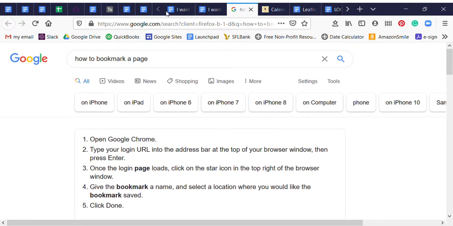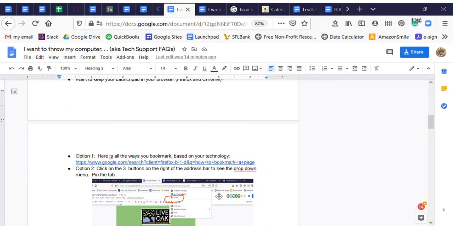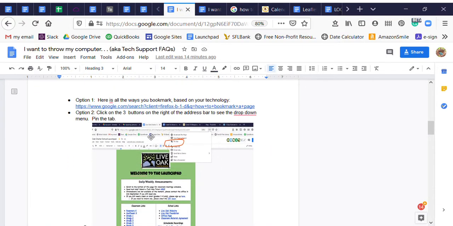And if that does not work for you, this is where the opportunity is to send to our tech help desk. And it is volunteer run. Volunteer parents are behind this help desk that can help you do all of this if this is just too much, and we are here for you. I want that to be known, and to know that you're not in this alone, that if it's happening to you, that means it's likely happening to someone else in our community. So there's two ways for you to find the information to make this work for you and your student or students. So again, this is where all this stuff is.